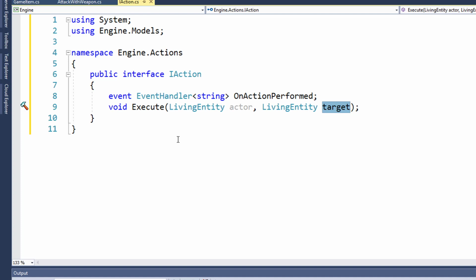But I'd say this is an important thing to understand. There's a practice in programming called writing to interfaces. So instead of writing your code to deal with explicit objects like the AttackWithWeapon object, you write your code to deal with objects that implement an interface, in this case the IAction interface. So your code doesn't care what type of object gets into a certain function as long as you can do certain actions with it. In this case, the execute is going to be our big action.